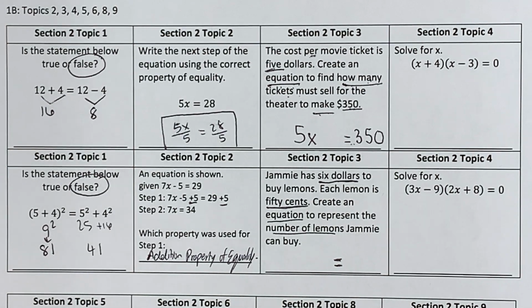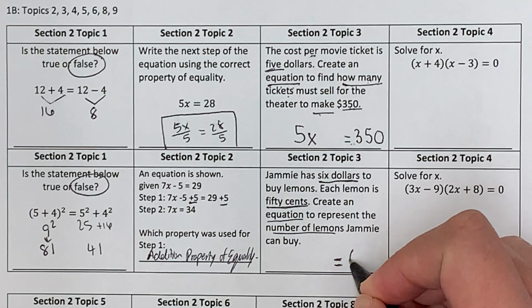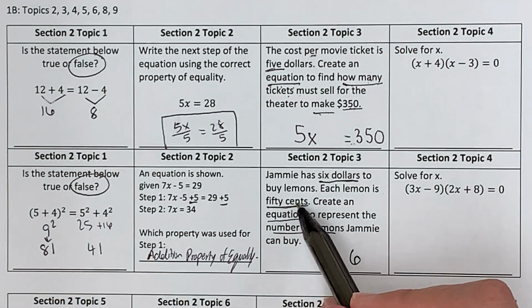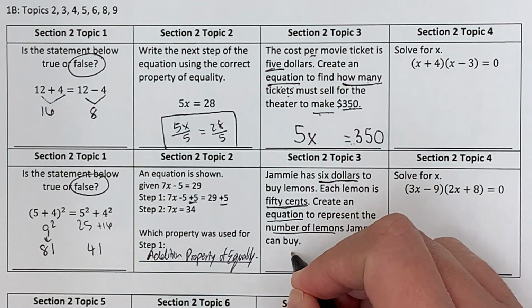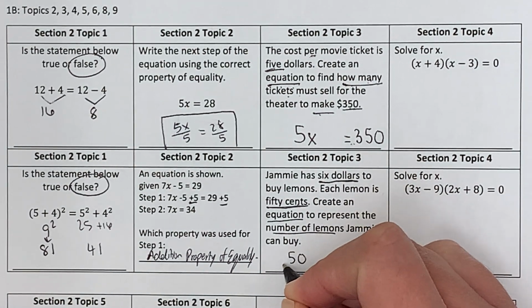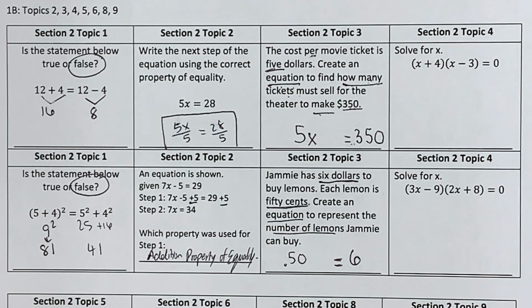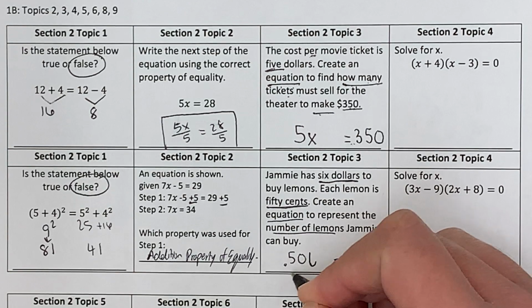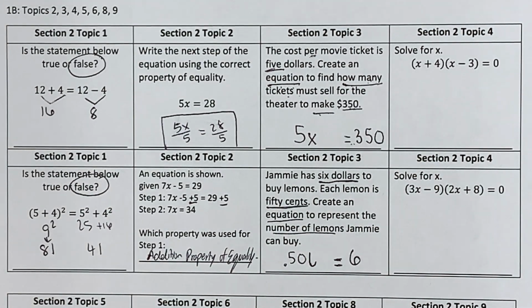All right, so she has $6, right? She can't spend more than the $6, so that's what we're going to equal, the $6 that she has. Okay, and each lemon is 50 cents, right? So it's 50 cents per lemon, essentially. So that's multiply. Now 50 cents, now this is dollars, so I can't just write 50. I have to write 0.50, and that's per lemon, so we're going to multiply. I'm going to use L to be my lemon, so 0.50L equals 6.